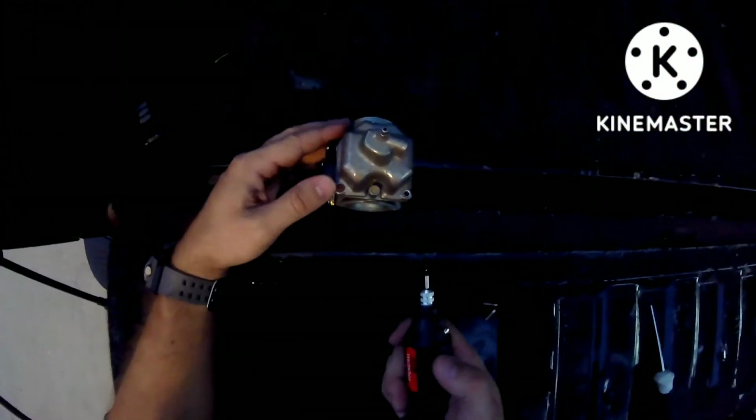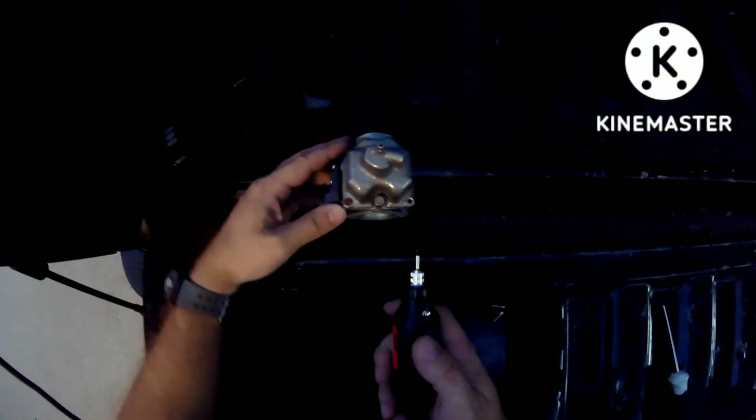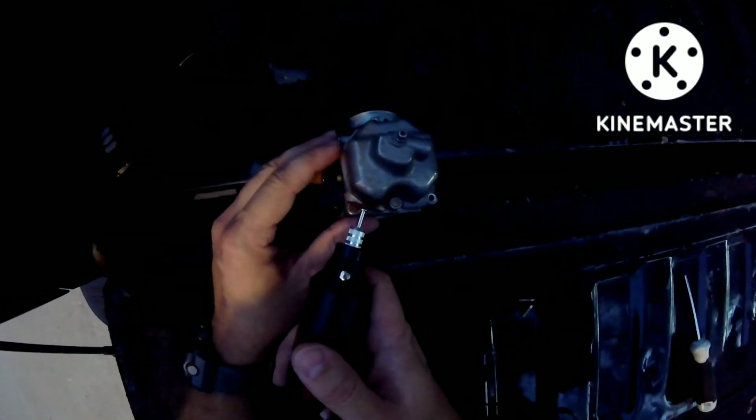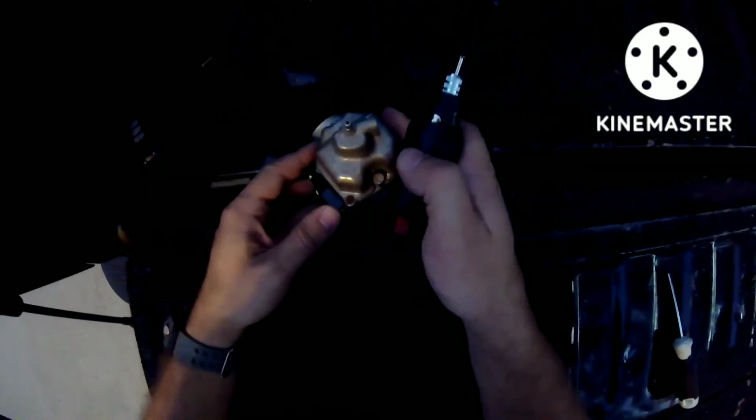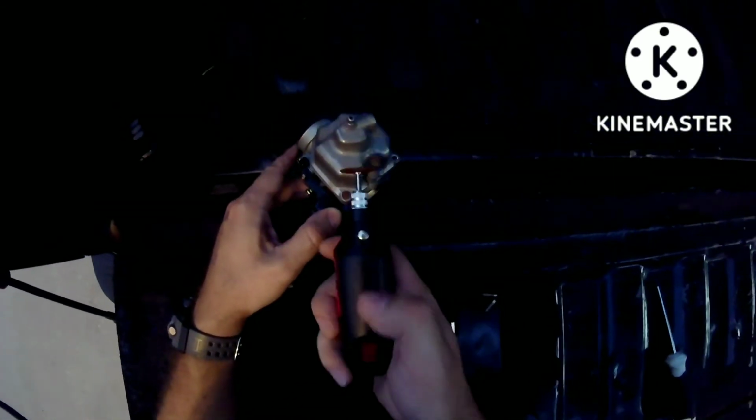So let's go ahead and do this one here. I wonder if I can do this without damaging that. Ooh, I don't know about that. Worth a shot. Okay, so here we go.